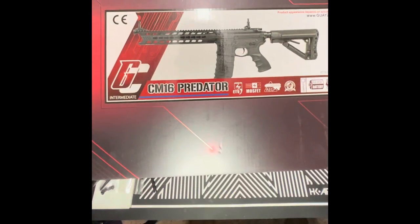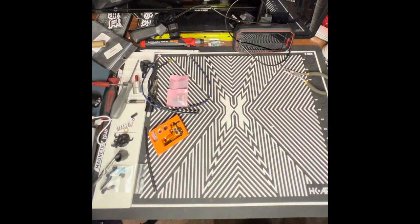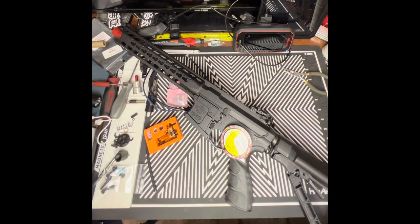One of the best platforms to HPA because it's so lightweight. The CM16 Predator. And we're going to go ahead and open the box. We're going to get this bad boy out. And then I'm going to lay it right there for you guys to take a gander at while I set it to the side and get comfortable here.